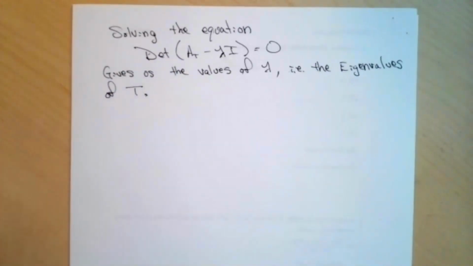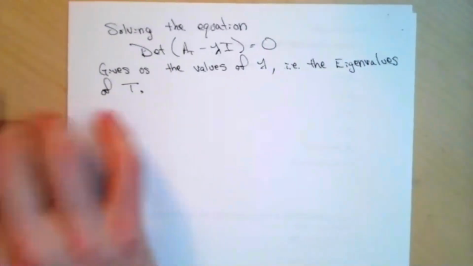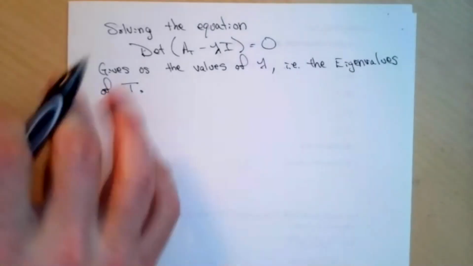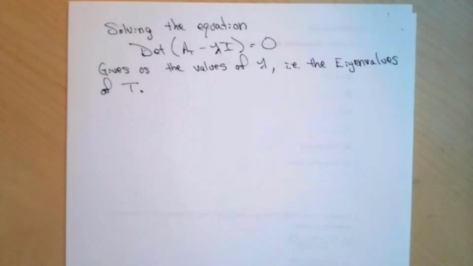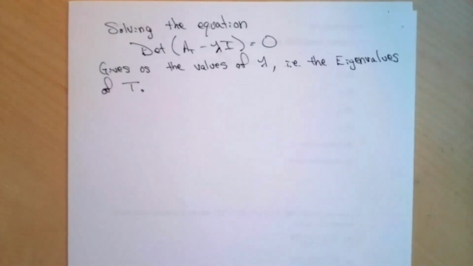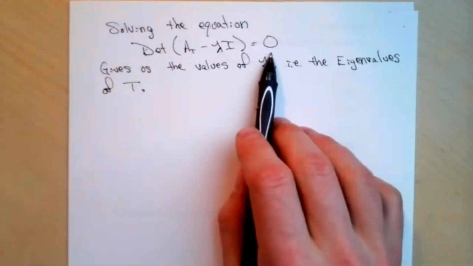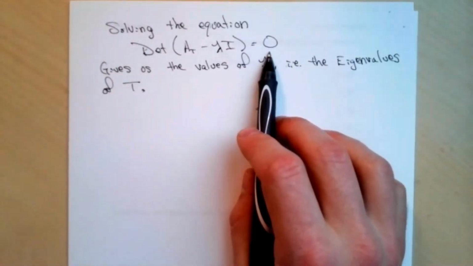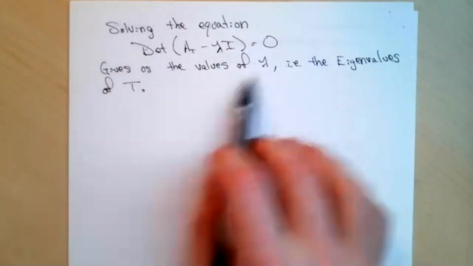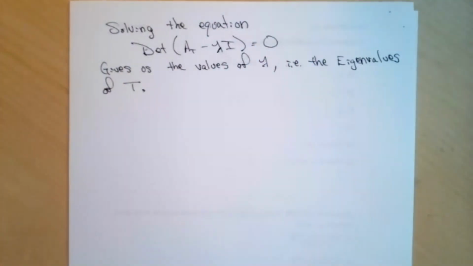Unfortunately, as soon as we use determinants, we're going from matrices to scalars, right? Determinant takes matrices and spits out a number. And we have some interpretations on what that number is based on our work and discussions over the past couple of days. But we also have an understanding of this tool of determinants, and at least in some sense of what it means in terms of invertibility and rank, particularly when the determinant is 0. And so we're using that fact to help us set up an equation to solve for these values of lambda.